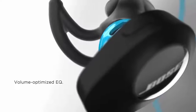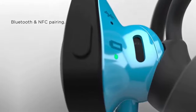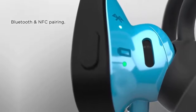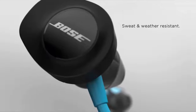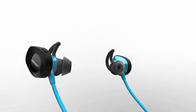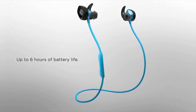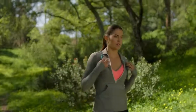The left earpiece houses a sensor which will measure the blood flow into your ear and estimate your pulse, but if you want to see your heart rate, you should download the Bose app. On the right earpiece there is a micro-USB charging port, an on/off button, and on the right cable you can also find an inline remote control for music playback. These headphones are designed to withstand sweat and harsh weather conditions thanks to the hydrophobic cloth which will keep moisture off, so nothing could ever stop you from accomplishing your goals.